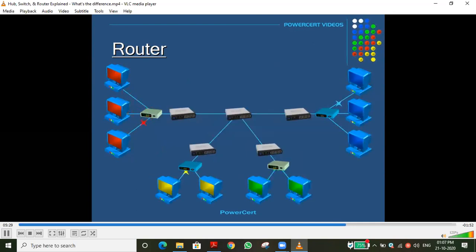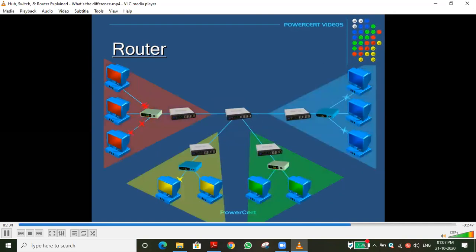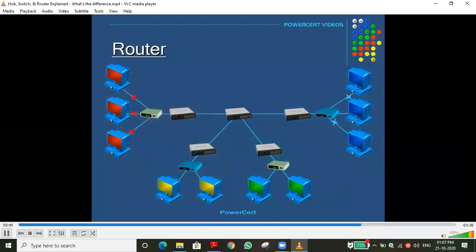Now here is an expanded view of routers over the internet. There are 4 networks here, indicated by their different colors, and each network has their own router, along with their hubs or switches and their computers. So right now, as you can see, each network is just exchanging information within their own network. Their data is not going out on the internet, so they are not communicating with other networks. They are just exchanging data within their own network using their hub or switch. Now let's go ahead and exchange data between different networks.